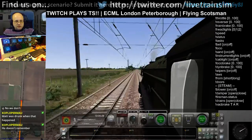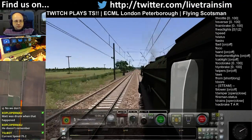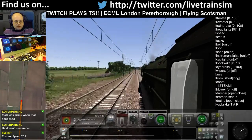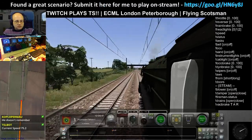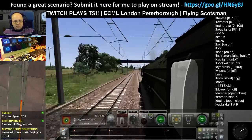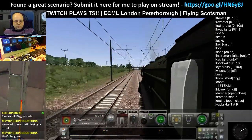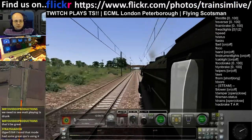Steven Jam, so if you're making a really busy scenario, do you turn on settings? If you're making a really busy scenario, I would suggest you turn your settings all the way up to make sure. Or if you do turn your settings down, then make sure you don't go above about 2.5 gigs of memory at the absolute outside. That way when someone runs it at maximum, you can see what the memory utilisation is. In fact, what you could do is start the scenario with it on max settings and just see what the memory utilisation is going to be.